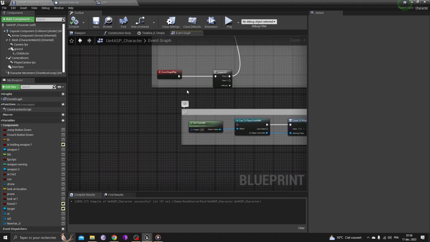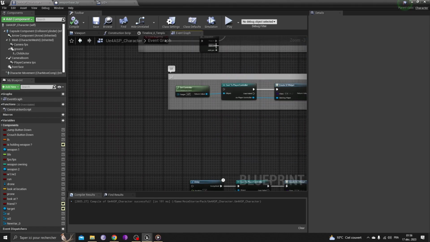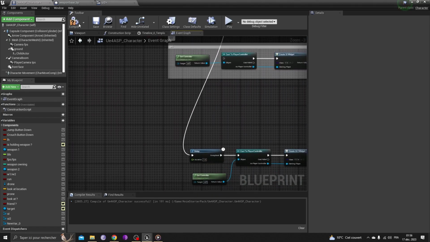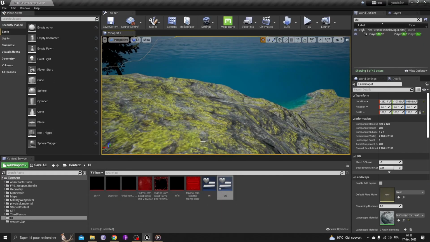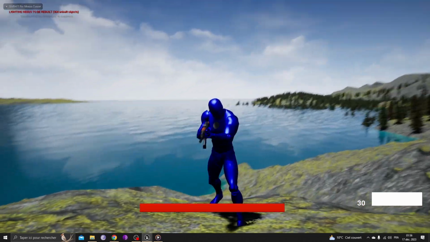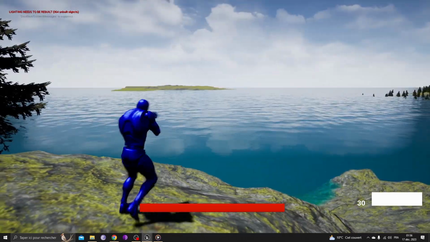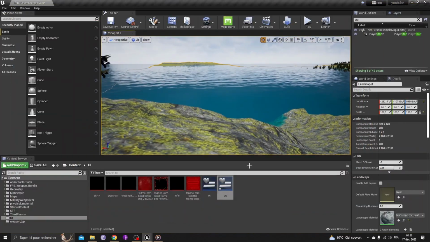Great. And now you link it directly here. And now, if we hit play, we should see our widget with the health bar fully filled. And that's it. So now we have our health bar. We will carry on with the weapon.